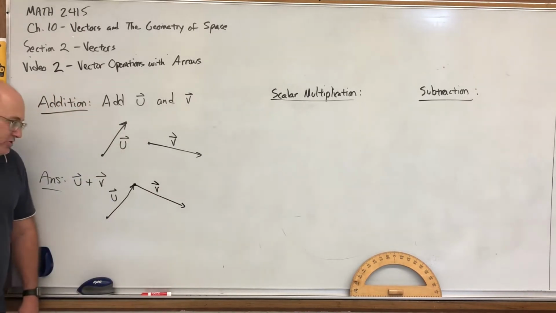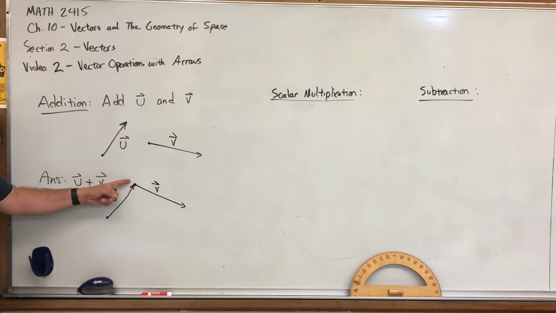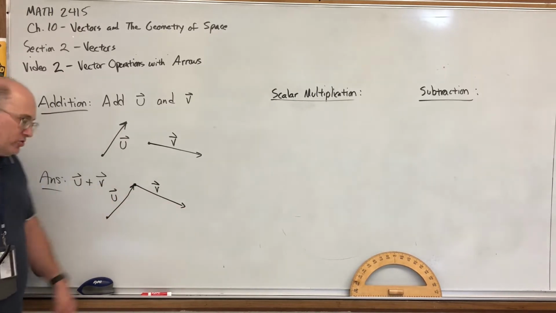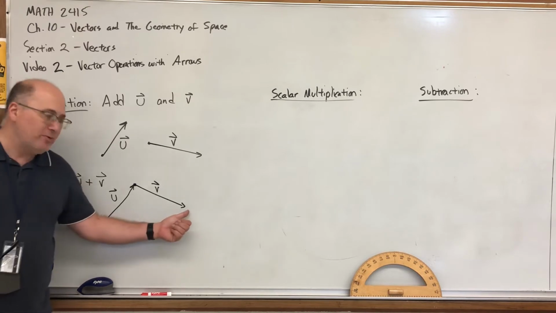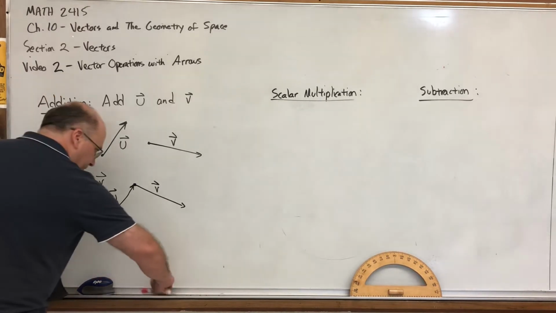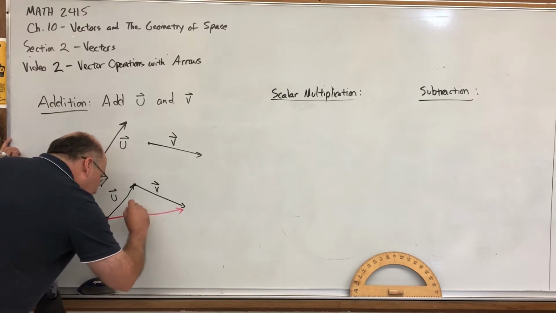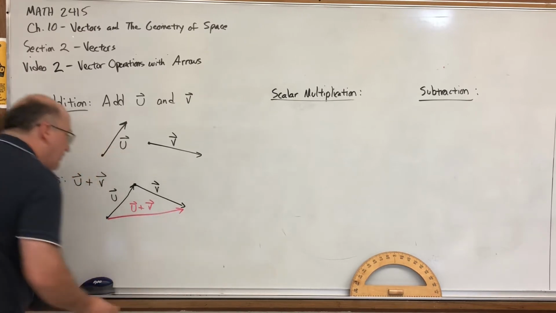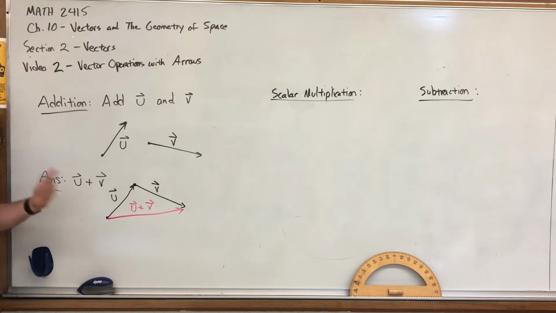So think of it as a journey consisting of two steps. Let's travel where u tells us to travel, and then let's travel where v tells us to travel. The sum of the two vectors is the net result, starting with the first initial point and concluding with the second terminal point. The vector u plus v would be right here. So again, if you think of a vector as a motion, as a displacement, if you will, the sum of two vectors is just the net result of those two displacement moves back to back.